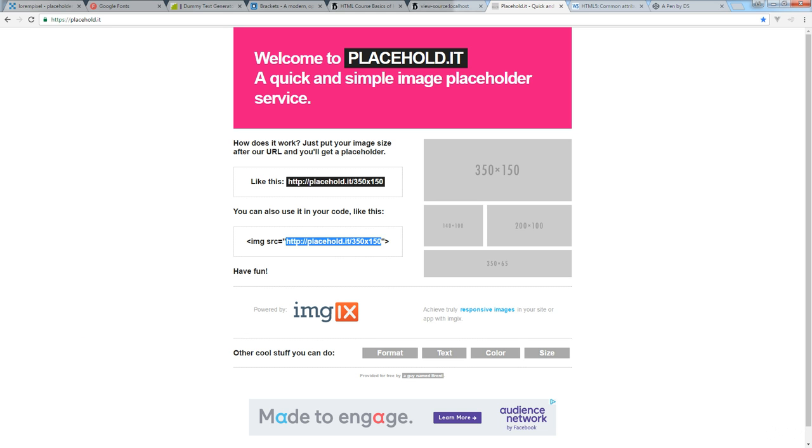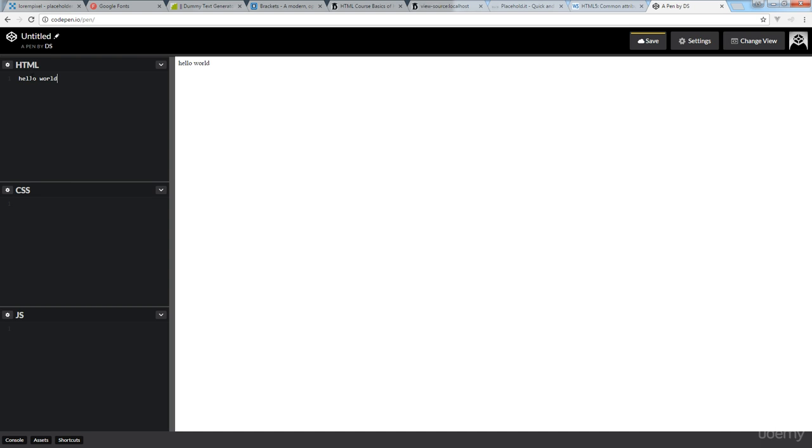So let's create an image file, and for this lesson I'm going to jump over into CodePen and show you how we can add in the images, because with CodePen we're able to see whatever is happening in real time in a live environment. So we've got our opening and closing, and notice as well that an image tag is a self-closing tag, because it has no content, so we don't have an image opening and closing like this.